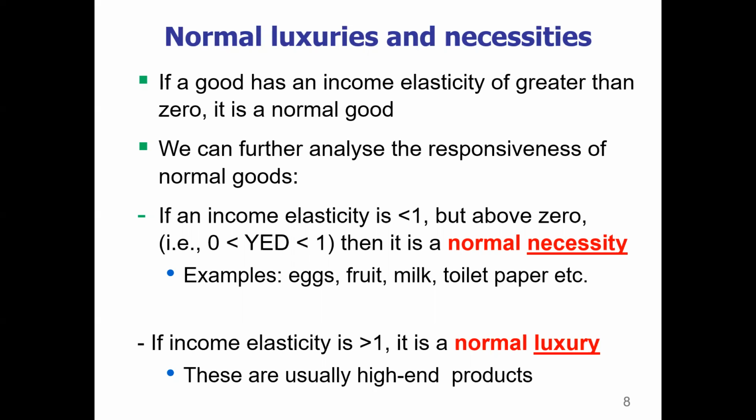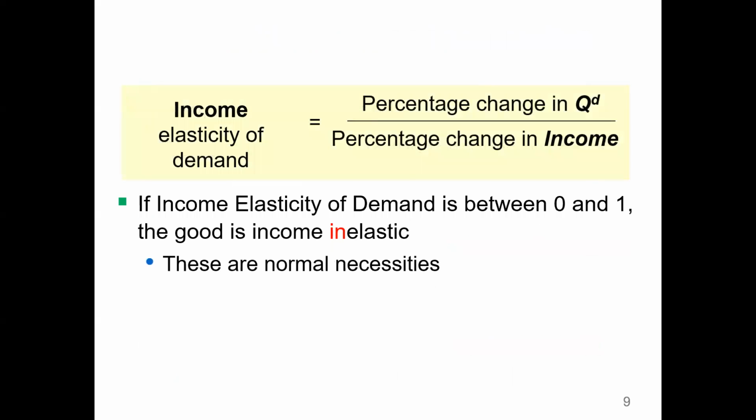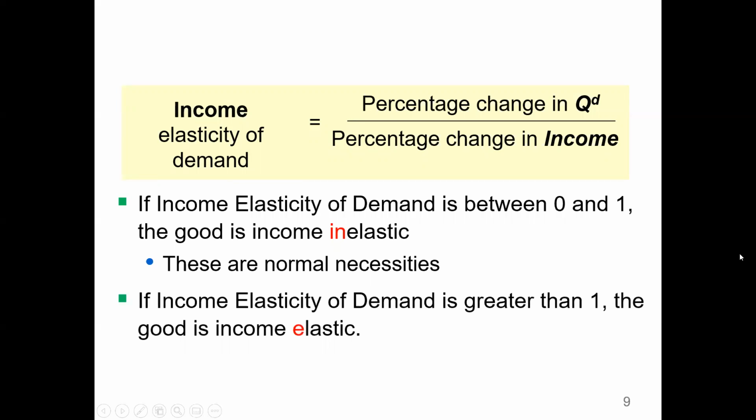So an example could be restaurants and eating out in restaurants. Someone's income goes up by a little bit. The amount they're willing to eat out goes up by a whole lot. Or cinema attendance. Someone earns a little bit more. Instead of going to the cinema once every few months, they maybe go once every few weeks. So their income is going up by a little bit, but the amount they're willing to buy goes up proportionally more.